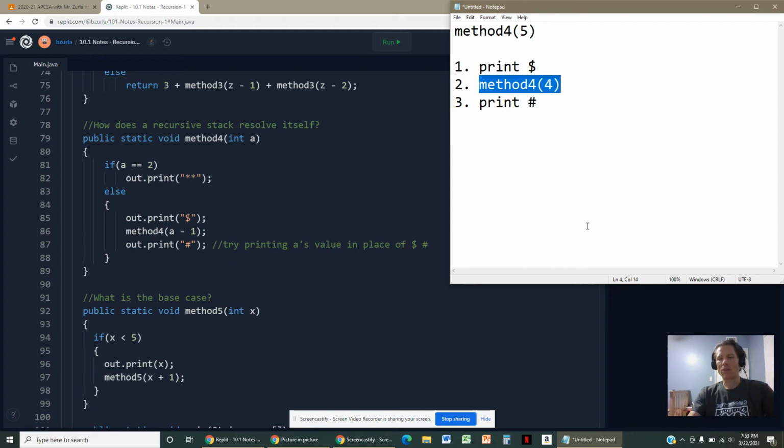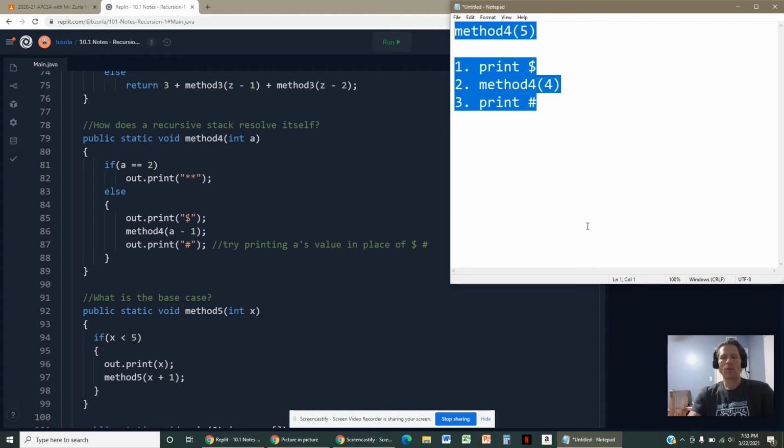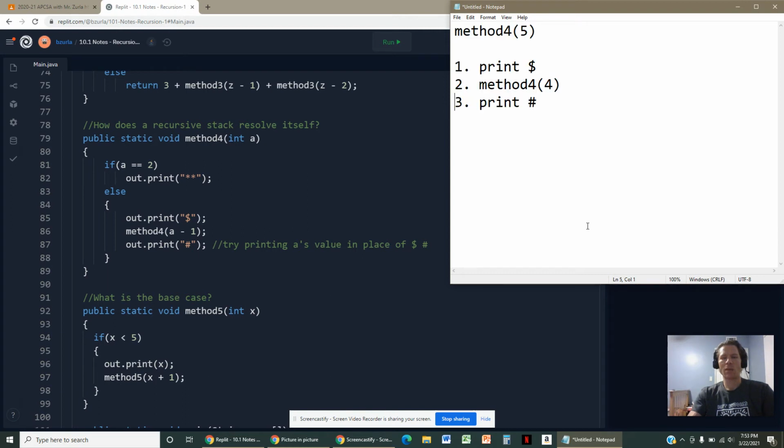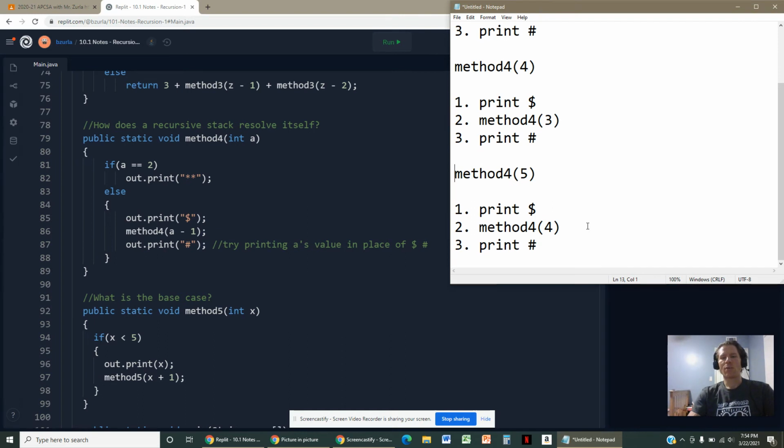So we've printed the $ sign. We still have to print the hashtag, but we're going to hold off on that because we're going to start some new chore right now. And the new chore that we're going to start is a new method call. This time we're going to make a method call with originally a value of 4, which means that later when we make a recursive call, it's going to be made with a 3. Remember, ultimately, I'm looking to make a method call with a 2 because I've identified that as my base case. So this method call that has the 3 in it does make that method call to the 2.